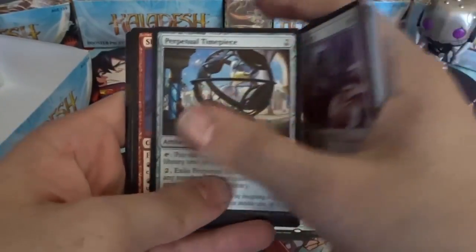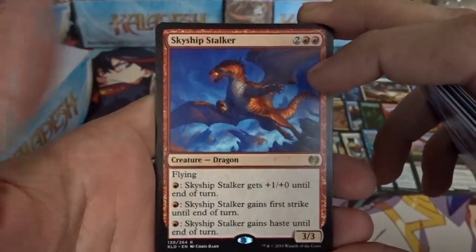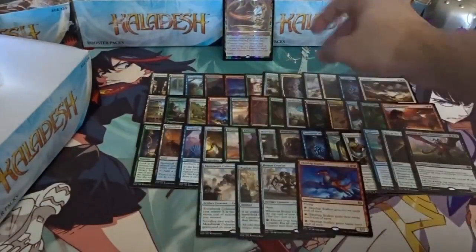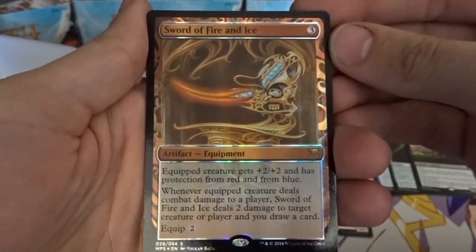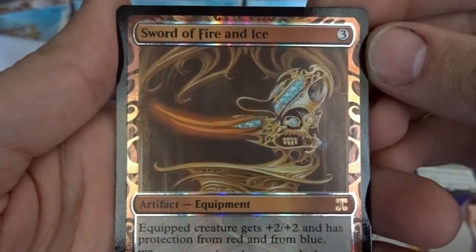And our last rare for the box, Skyship Stalker. A little disappointing, but after finding a masterpiece, there's not much you can do to top it. Look at it one more time. Beautiful artwork.